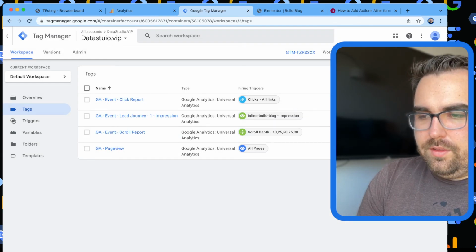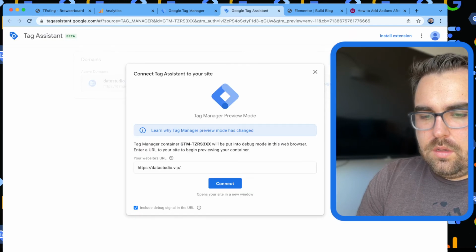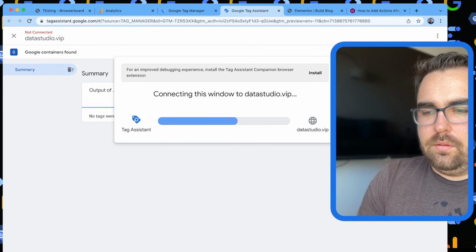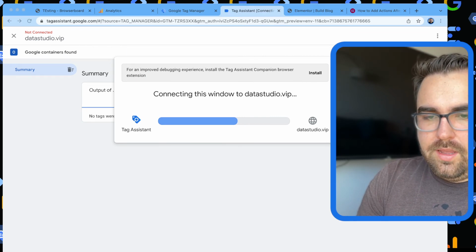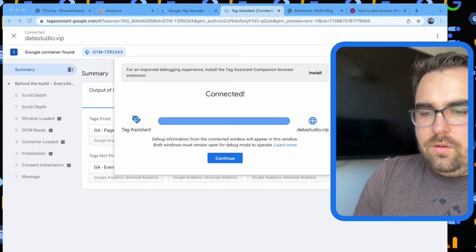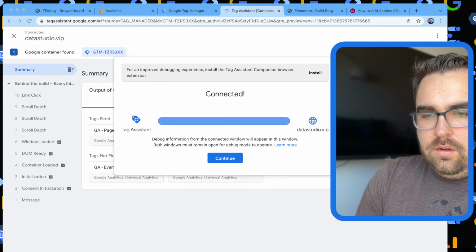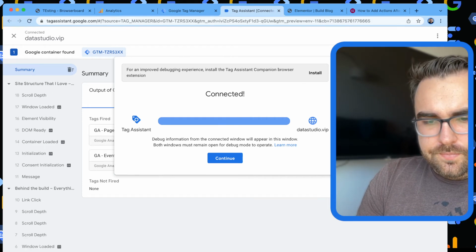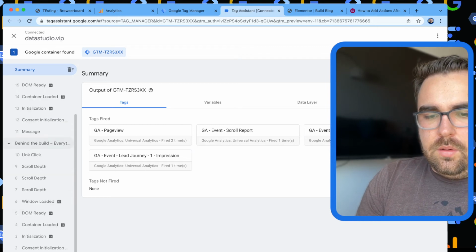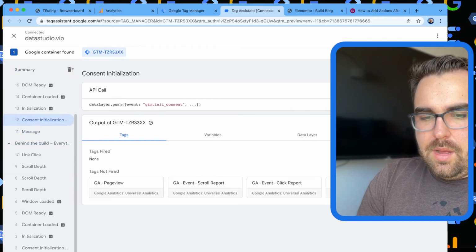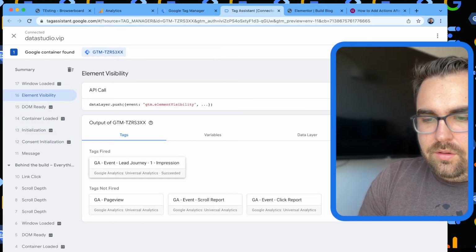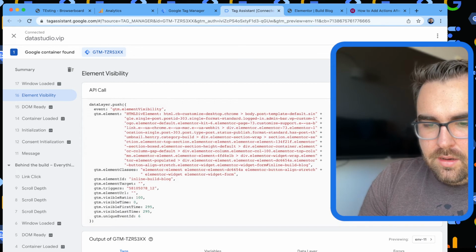Cool. So now we're going to preview this, and we're going to go to /build. Please work. Don't pop up in a new window. All right, it popped up in a new window, so you can't see what's happening. I'm sorry about that. But the thing we need to know is that if I go here to a blog, did it pop? So we went to the build, we then went here and it did pop, and we have the impression right here. You can see that impression did fire because of all the pieces that happened.